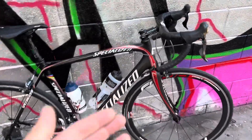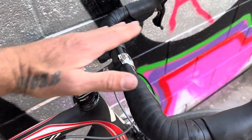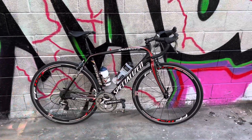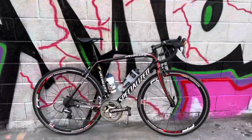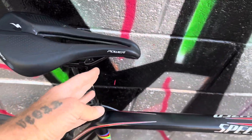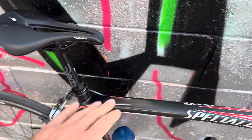You can flip the stem if you want more stack for traffic — a bit higher so you can see over car tops easier — or slam it down for a more aggressive setup. You can rotate the bars for supination of the wrist and get everything dialed in. The latest SL8? You can't do that. This one has a 27.2 post — you can put 20mm offset forward or backward, zero or pro, cheap and easy.